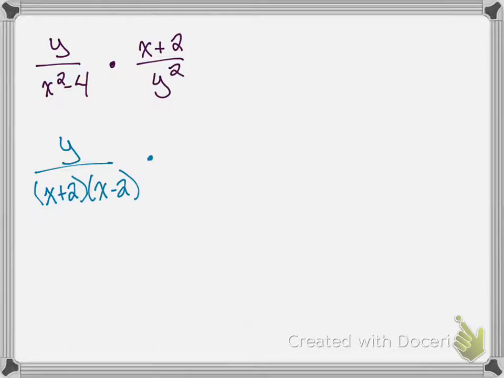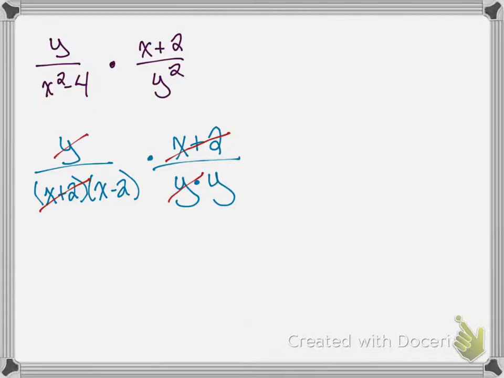Okay, now I'm going to multiply that. Can x plus 2 be broken down? Okay, and then I've got y times y. Okay? Now, I have an x plus 2. That is a binomial factor. It's got to stay together. And I have x plus 2. Then I have a y and I have a y.